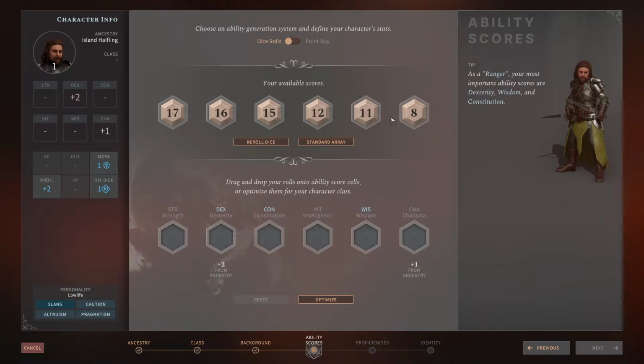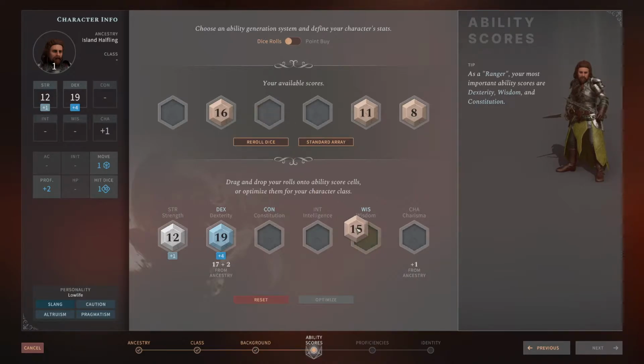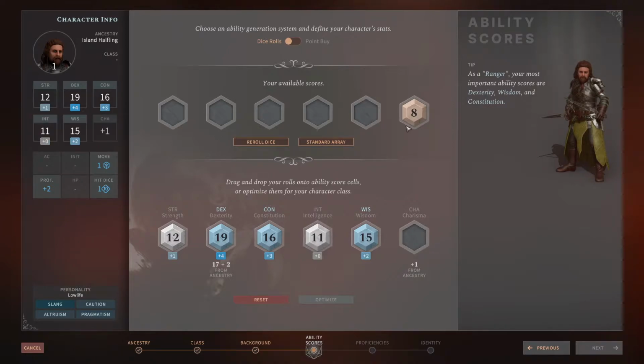Now we can go with the standard dice, or the dice rolls. So this is a pretty good set. Let's just keep this set here. So we're gonna put 17 into dexterity. Let's put 12 into strength. 15 into wisdom, 16 into constitution for hit points. Go 11 intelligence and 8 charisma. So that gives us 12, 19, 16, 11, 15, and 9.